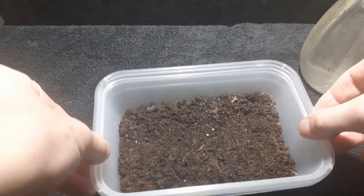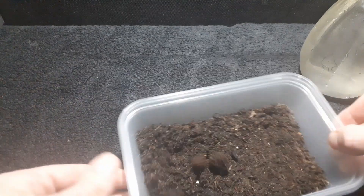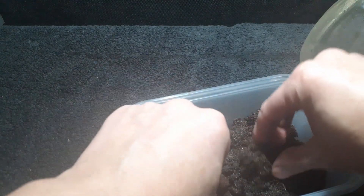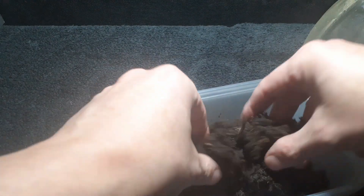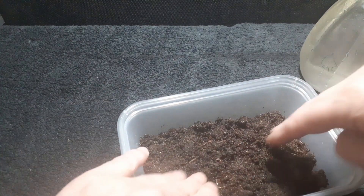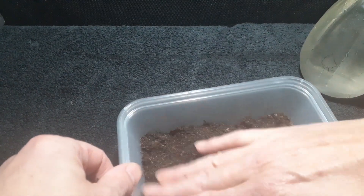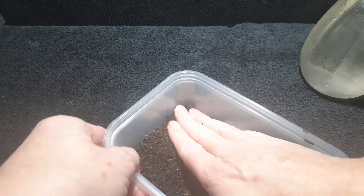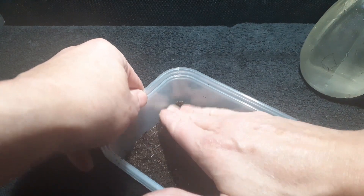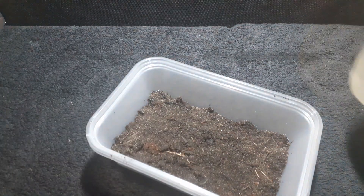I've got several of these tubs. One of them is filled with my standard substrate mix, which will be available on eBay to buy very soon, with the exclusion of orchid bark - no need to waste it. What I'm going to do is flatten this down, because moss likes quite compacted soil, or clay - a lot of moss does. And then I'm going to soak this with rainwater.